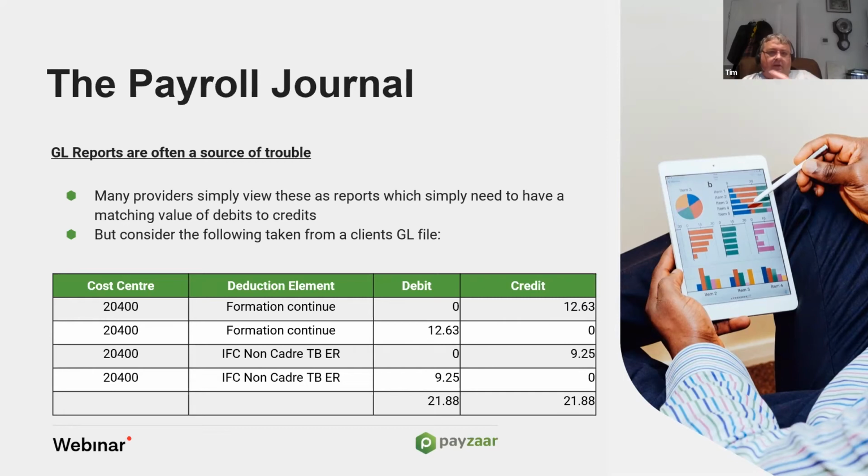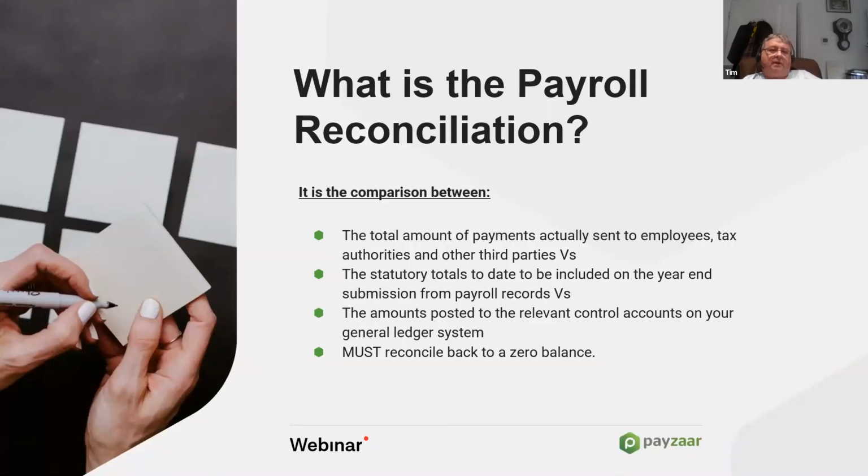they'd had a problem like you can see here on the screen. And by the time we got involved, we were looking at a difference on the books of about 350,000 euros. So no one large number was a large number. Indeed, every month it was really rather a small number. It's just that it went on for 3.5 years, and it had grown into being really quite a big number. The employees have been paid correctly. The statutory authorities have been paid correctly, but the correct cost wasn't sitting on the books because, in effect, a small portion of everyone's payslip had disappeared off the journal. So put some effort into making sure that is correct.